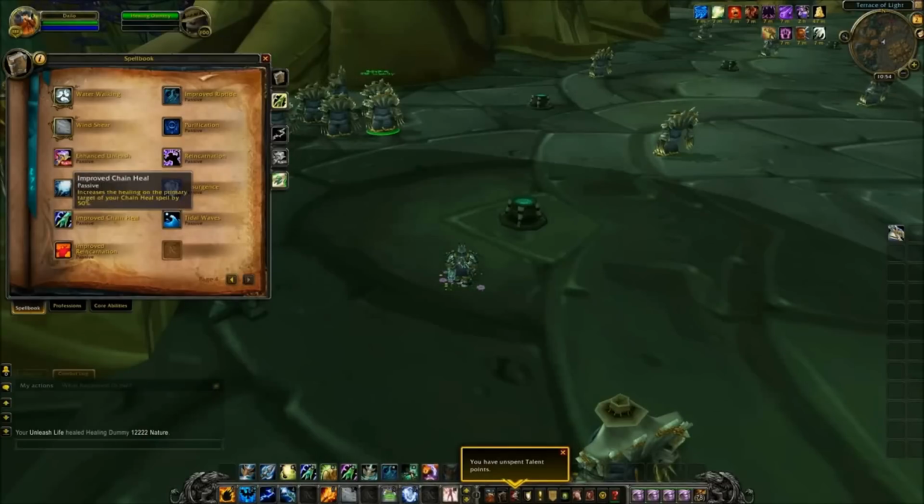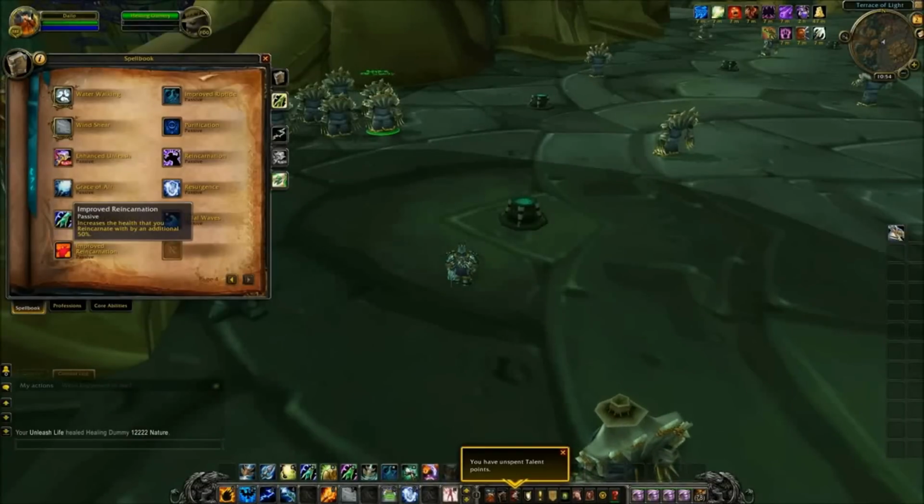There is Improved Chain Heal, which increases the healing on the primary target of your Chain Heal spell by 50%. There's Improved Reincarnation, which increases the health that you reincarnate with by an additional 50%. I really don't like this one because it doesn't do anything to interact with your gameplay as a healer, to be honest.